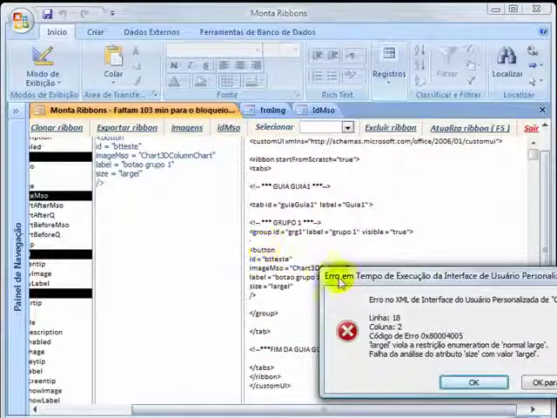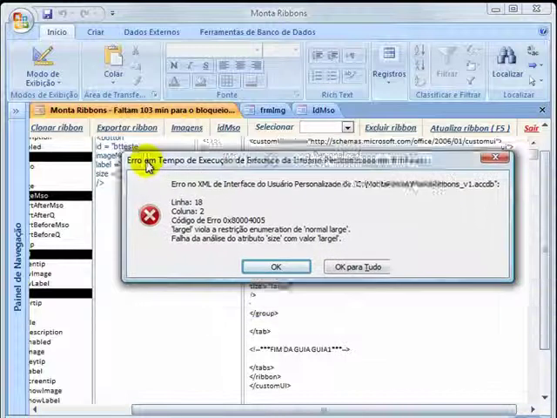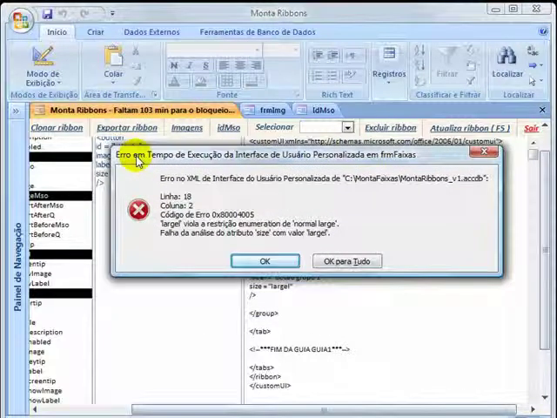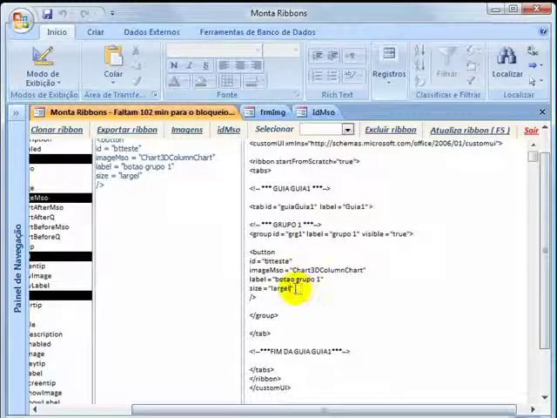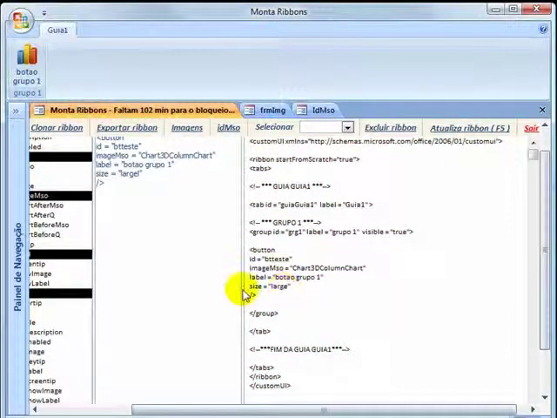This message indicates the line that contains the error and can usually give a good description of the error. Here, it clearly states that the error is the value of the size. Fix. F5. OK.